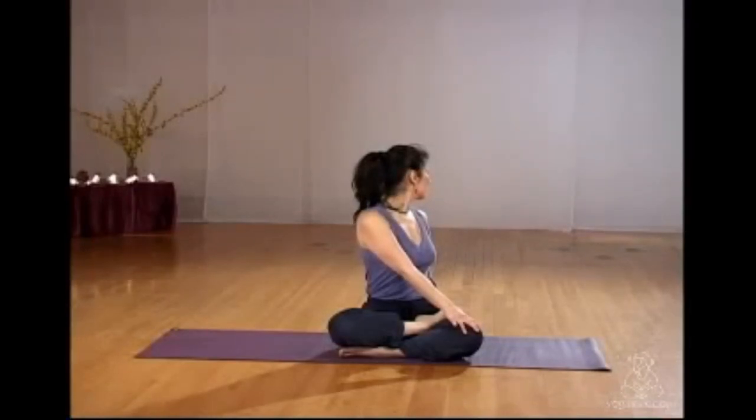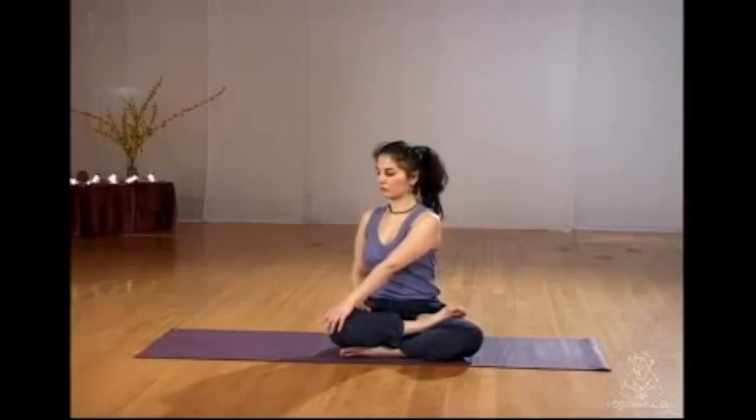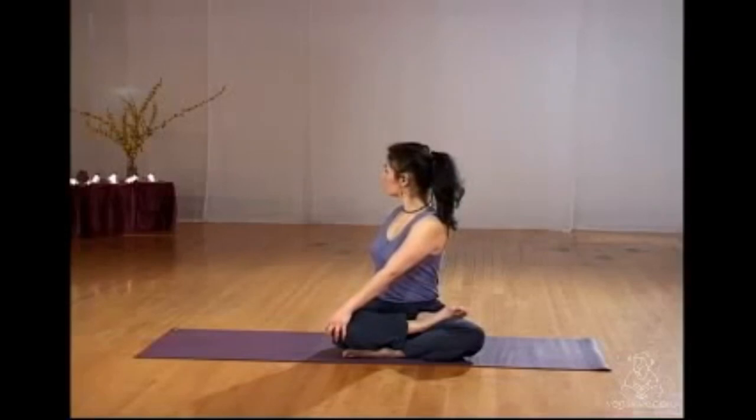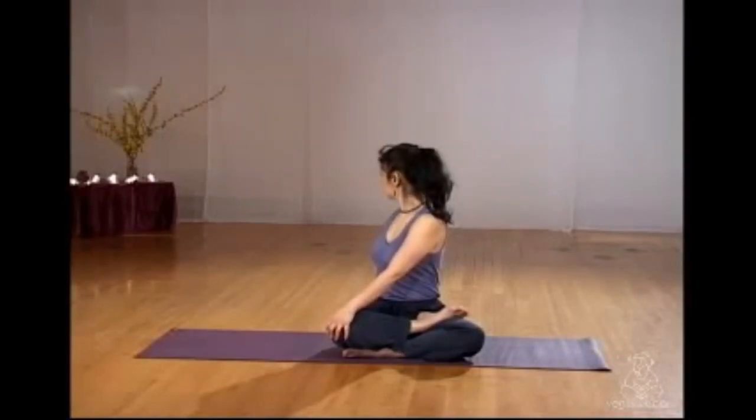Stay here breathing. In your next inhale, come back to the center and exhale. Now place your right hand on your left knee, stretch your left arm up and then put your left hand behind you and now twist to the left, looking over your left shoulder. Breathing.